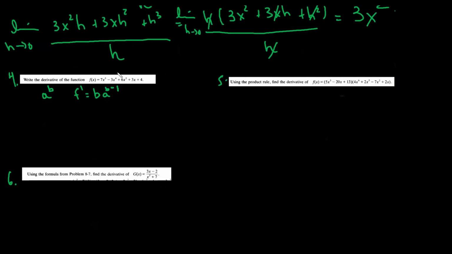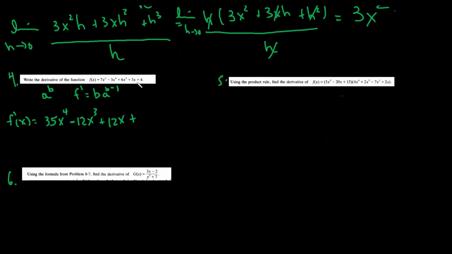So let's apply that here because every term pretty much looks like that. So f prime of x: for 7x to the 5, we'll bring the 5 to the front, so we multiply by 7, that's 35. We'll leave the x there, and then subtract 1 from what used to be the exponent. So 5 minus 1 is 4. Same thing with the next one. So minus, we'll bring the 4 to the front, so 4 times 3 is 12, x, and then we subtract 1 from the exponent and put a 3 there. Then the same thing: 2 times 6 is 12. Subtract 1 from the exponent, we're left with just x by itself.